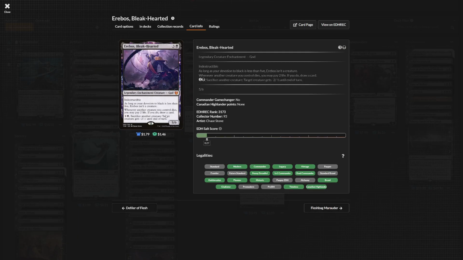Erebos, 4 mana, 5/6 god. As long as your devotion to black is less than 5, it's not a creature. Whenever another creature you control dies, you may pay 2, draw a card. It's a good way to draw when you're sacking things. And then you can pay 2, sack a creature to give a creature -2/-1 until end of turn.